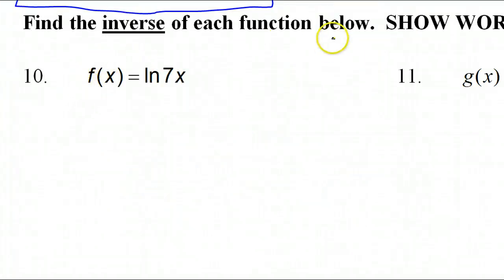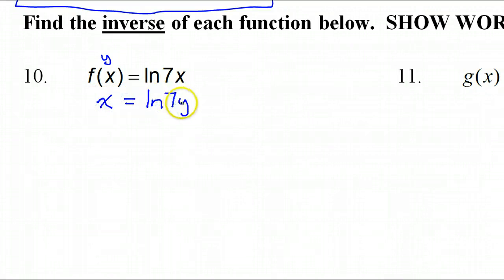Okay, number 10, finding the inverse. Please remember that this is basically like a y. To find the inverse, we switch the x and the y, and then we solve for y. So if I do that, the x will be here, and the y will be here. So I've switched the x and the y. Now I have to solve for y.